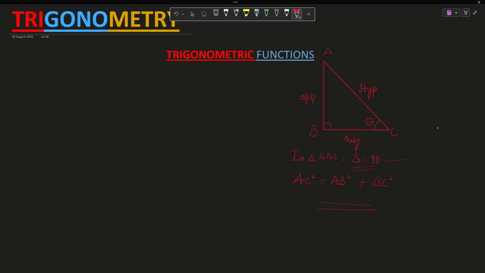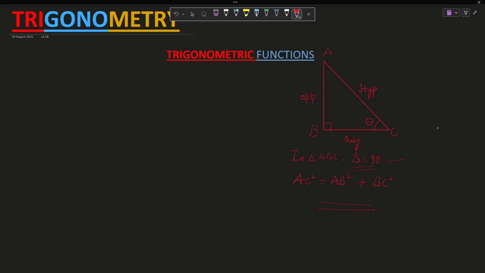Now trigonometry is going to be measurement of angles. Here, for my reference, I have taken one of the two acute angles. Angle A is acute and angle C is called an acute angle. So I will mark angle C as theta. Once I mark theta for C, angle C's opposite side is going to be AB, angle B's opposite side is going to be AC, and angle A's opposite side is going to be BC. So if I mark angle C as theta, then the opposite side is going to be AB. One more side is left out, that is going to be called the adjacent side.